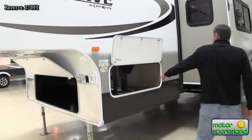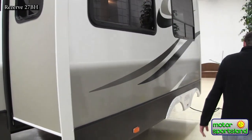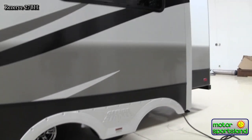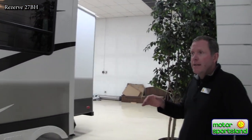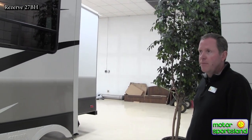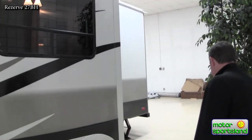More storage access up here. Nice big slide out. You've got aluminum wheels with this trailer, which is nice. And the axles are flipped, which gives you a little more clearance height underneath the trailer, which is good for getting off-road. And this being a shorter fifth wheel in the 30-foot overall length area, this is designed to get off trail a bit and get up in the mountains and get to places where a lot of larger trailers just aren't going to make it.